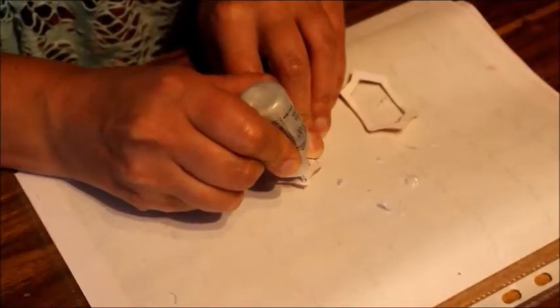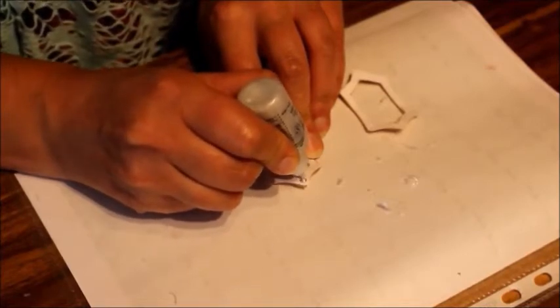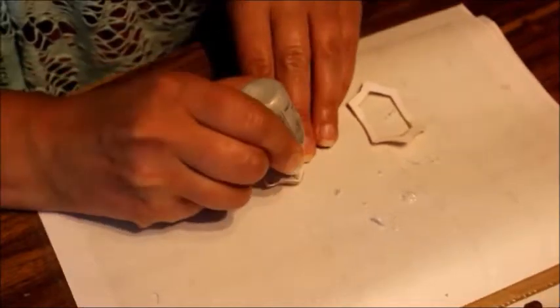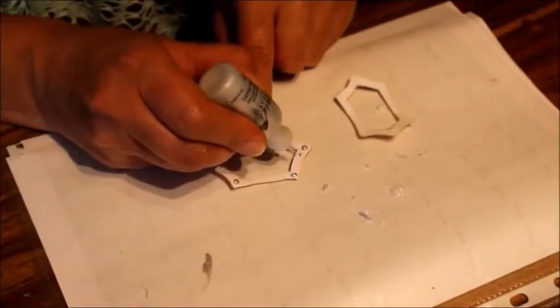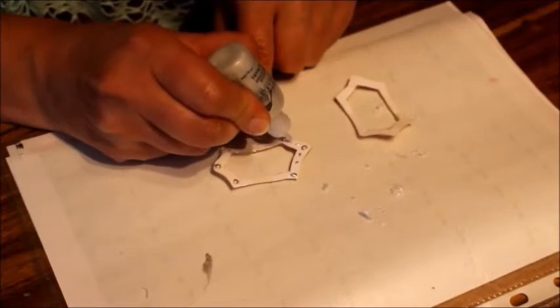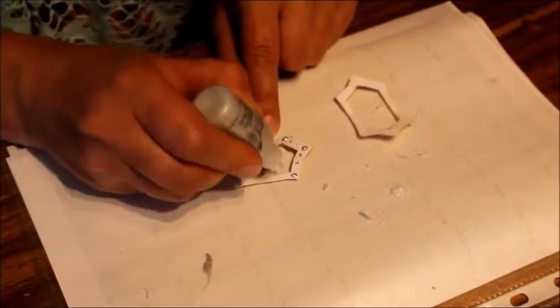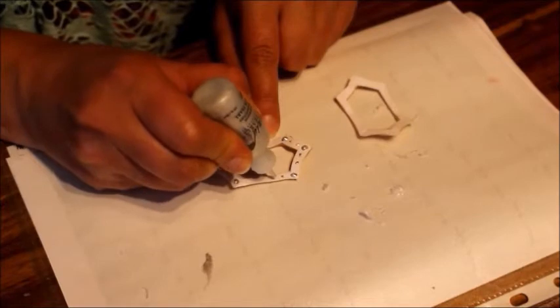The next thing to do is to get the liquid pearl. We need some big-ish rivets there. Try not to create a point — try and make it circular like a rivet would be. We need to put little shapes in between, little dots. These can be a bit more shaped in the sense that they don't have to be perfect dots. So two in between there, I think, and then about five down here.